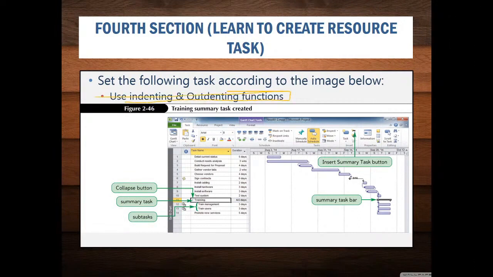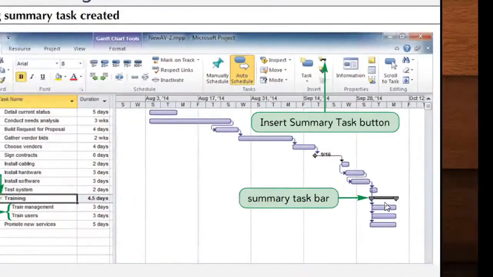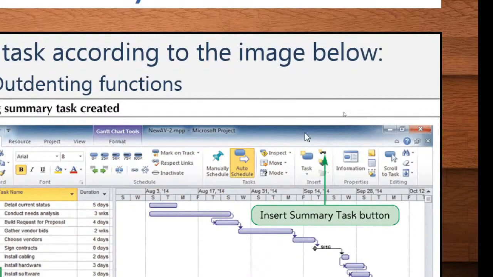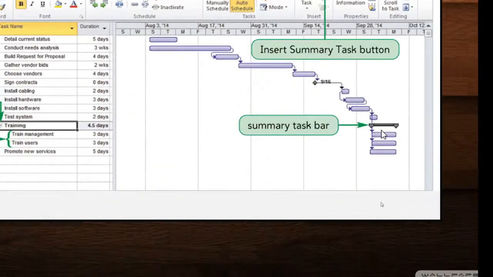This part I have shared with you. You will learn how to set your task to a summary task and set the task here to a subtask. So a few of the information you can see, this is an example of this version of project management. The symbol will look like this. This represents the summary taskbar.